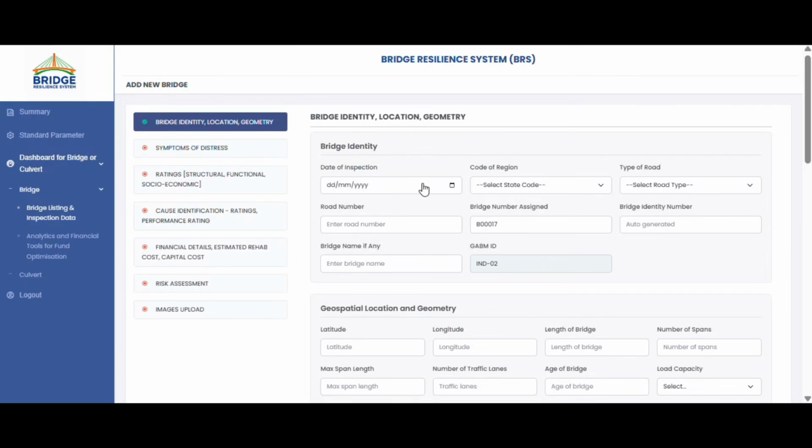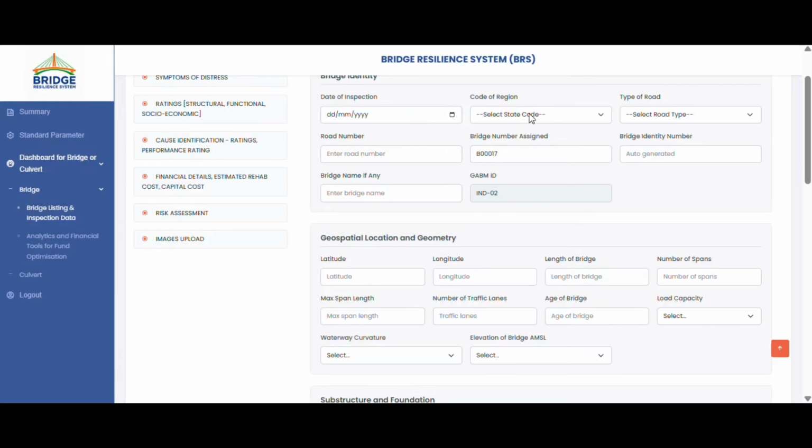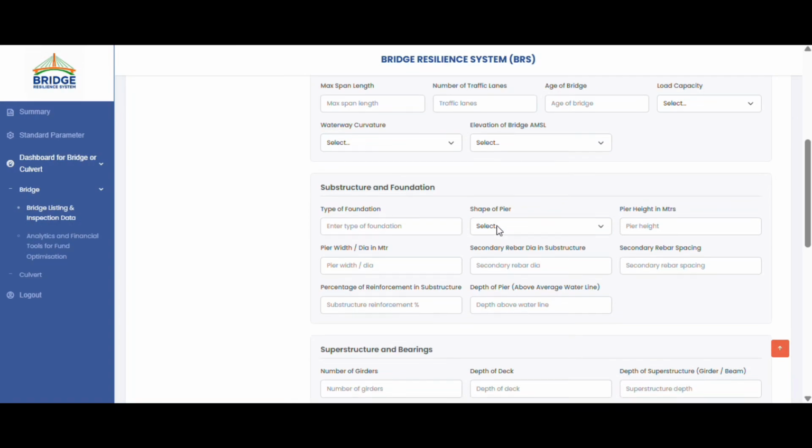The first is bridge identity, location, and geometry, which requires the user to submit data for the date of inspection, code of the region, type of road, road number. The bridge number and bridge identity number are automatically generated. Next, the geospatial location and geometry data is required to be submitted, followed by substructure and foundation data, followed by superstructure and bearing data.